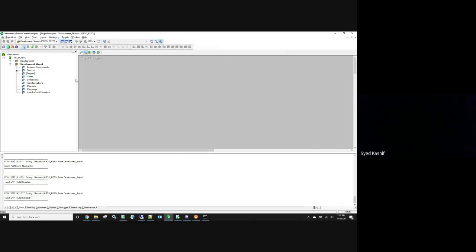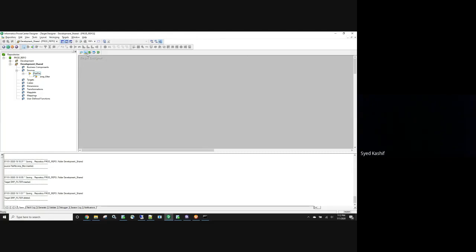So I don't have the target here. Now I imported the structure of the source. I don't want to create the structure of the target. Powercenter lets you create the structure of the target from Powercenter itself.